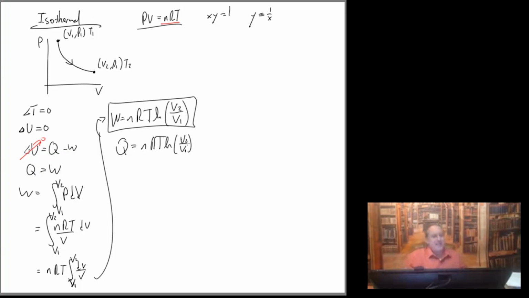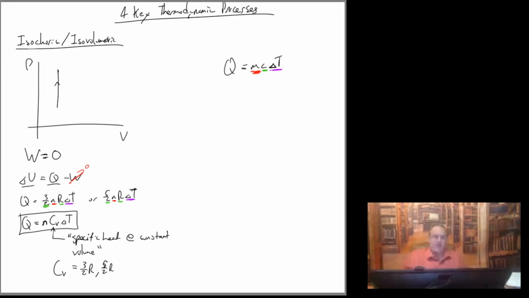So how do we get something to be isothermal? I don't know if I've talked about that enough with these other processes, so let me just say them briefly. If we want something to be constant volume, we just lock the piston in place. We freeze it and we add heat. As the heat goes in, the pressure goes up, but it's not allowed to expand.